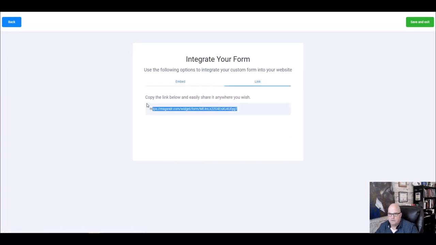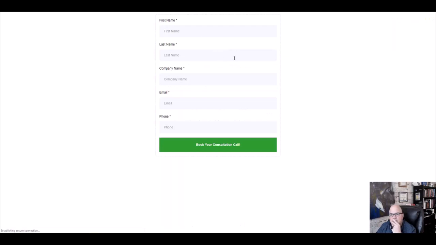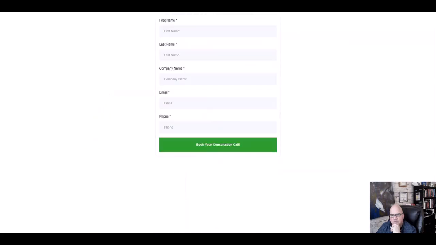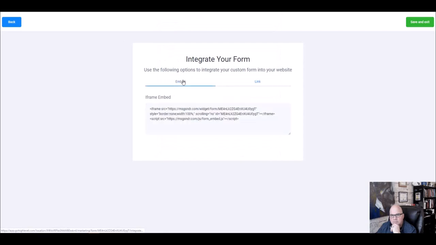And here's a link so we can go ahead and test this and see what it looks like. And that's the way the form looks. So what we're gonna do is embed this into our funnel. That's how we're gonna do this. So we're gonna leave that as is right now.